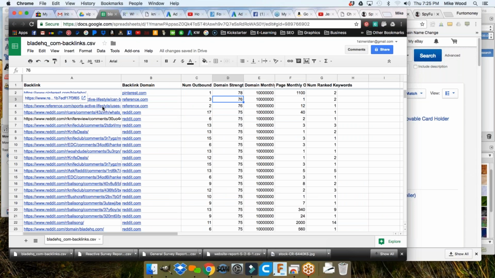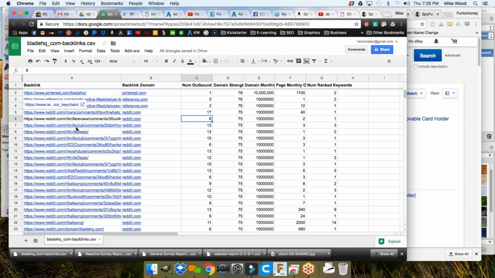Reference, there's another reference.com link that they got. Now look at that domain authority, 76. I mean, that's high. This is between 1 and 100. So, you know, that's pretty crazy. Organic monthly clicks, that's part of why their domain authority is so high, because it's in the millions. I got to count my zeros here. So I guess it's 10 million is what we're looking at there. So that must be the cutoff. 10 million or above, hey, we're not going to count anymore, right? So, all right. So we've got that one.